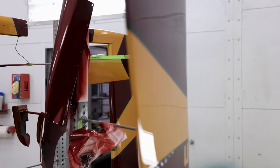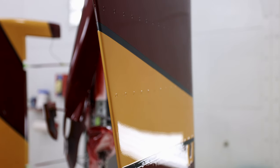And I'm really happy that I waited that long to get it painted, because over 12 years there were a lot of little things that were not quite right and needed tweaking and fixing. So I had it apart a lot of times, and if it had been painted, it would have had all those scratches from that disassembly. So I'm really happy I just waited on the paint and flew it around in primer for 12 years. So that was definitely a word to the wise on that.